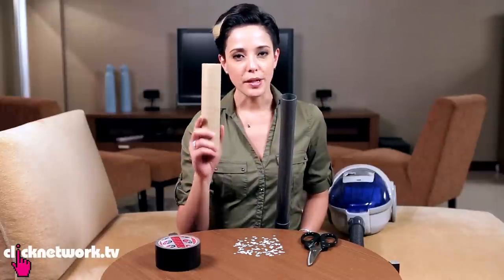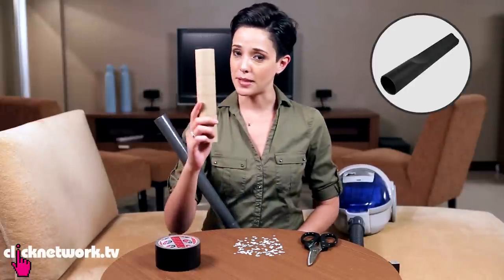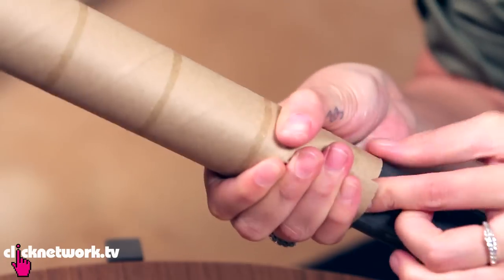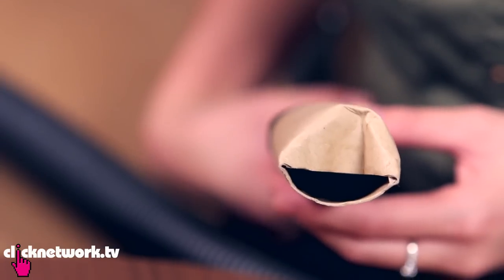This hack is for people that have lost the flathead nozzle thing for the vacuum cleaner. All you need is a paper towel roll. Cut a slit in it. Put the roll inside there. I'm just gonna tuck that in like that, and then I'm gonna tape it. You wanna make it airtight, obviously. You can flatten it or squeeze it to whichever shape you like to get into the groove that you need to.